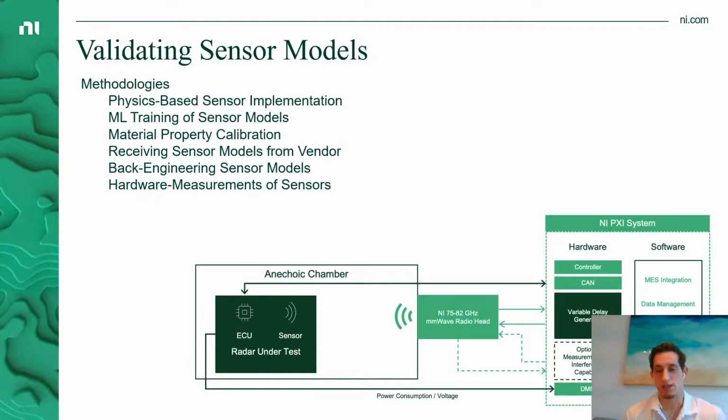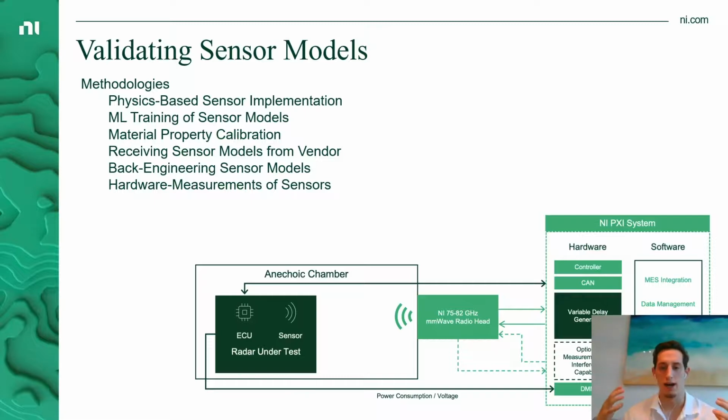The next piece of this is that even if you get a physics-based representation of those sensors, that doesn't solve all the problems. That gets you 90% of the way there, but real-life sensors have real-life problems. They're not all perfect. So what you then have to do is validate that the sensor model you've created is tuned appropriately to represent the sensor that's actually in real life. And there are a lot of ways to do this.